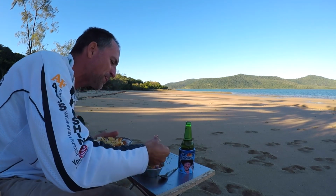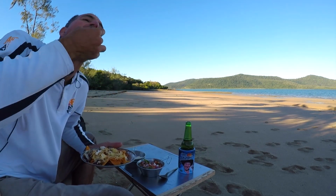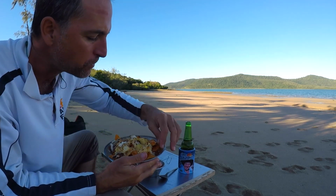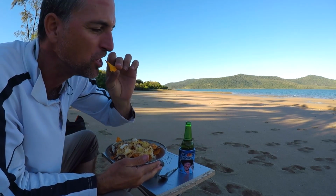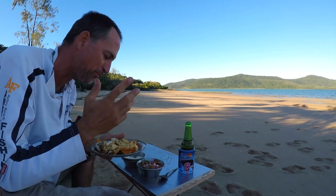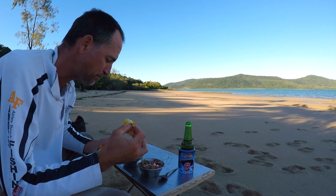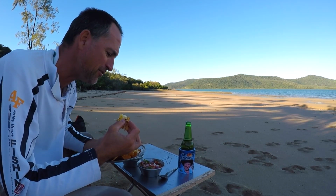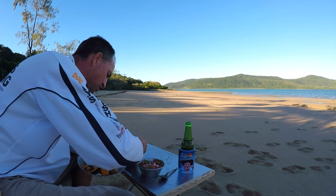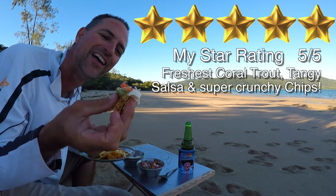This salsa. Don't be scared of coriander. I never used to like it, but just little bits, boom, flavour explosion. And I really like that even the small chippies, they're still really crunchy. Apart from the wind, I think this is the way to cook fish nachos. So guys, all these flavours, they really work well together. It's not that really heavy beef flavour you get, but a delicate fish flavour with that seasoning. I'm going to finish this off and then I'll see you guys out on the boat. Oh, look at that.